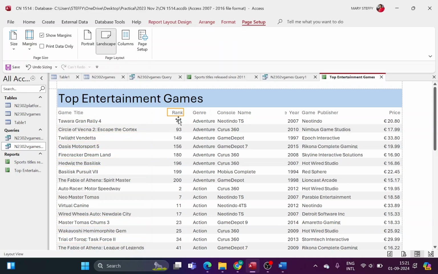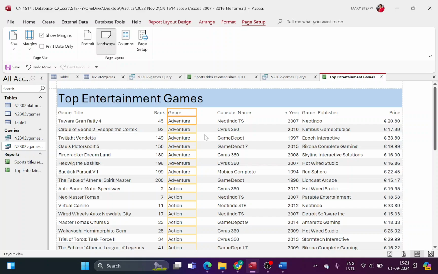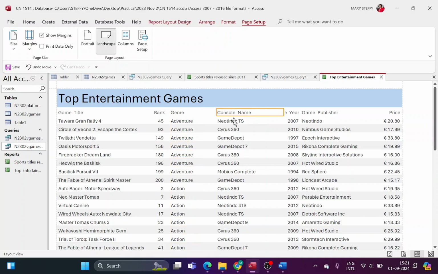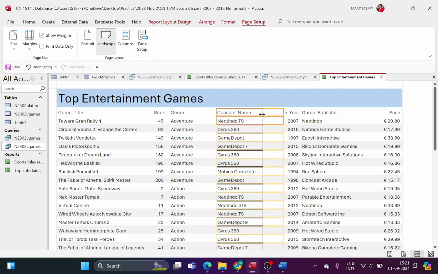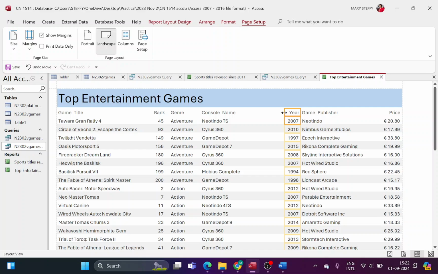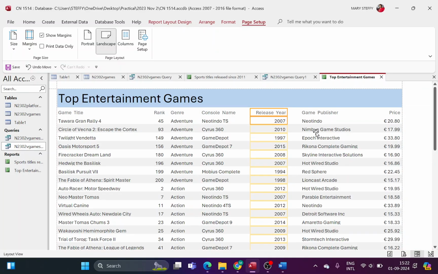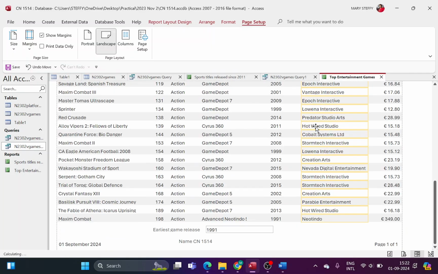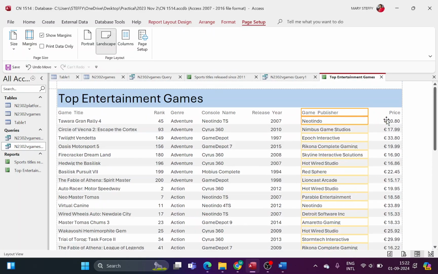Then followed by rank, genre. The contents again must be fully visible. Followed by console name, release year, game publisher, and finally, the price.